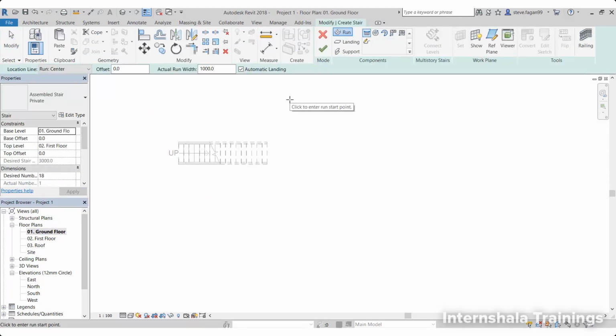So using the straight run, if I wanted to draw in a U shape or an unusual shape, I click to start and specify how many risers I want to create. At the moment I've got 5. Click again. So I've done a 5-riser run. Remaining in the stair creation mode, wherever I click again to start, the software will generate a landing between those 2 points.